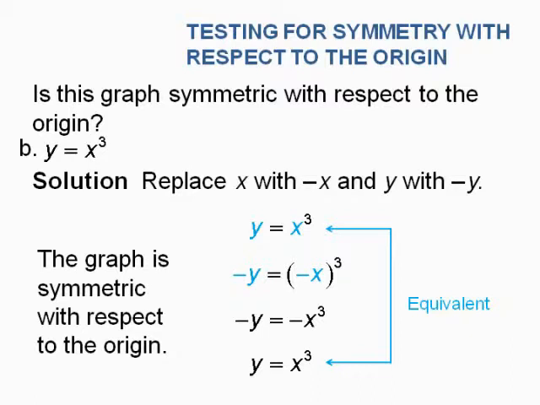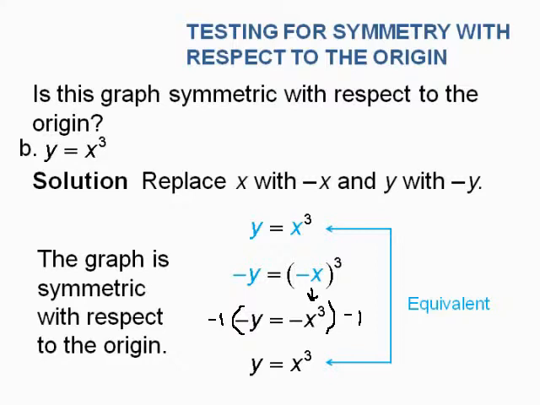All right, let's try one more. How about this one, y equals x cubed? Is this graph symmetric with respect to the origin? Now notice here we replace both y with negative y and x with negative x to do the origin symmetry acid test. Now when we cube a negative x, we get negative x times negative x times negative x. Well, negative times negative times negative is negative x cubed. Now notice we've got minus y equals minus x cubed. Multiplying through by -1 yields the same equation back.